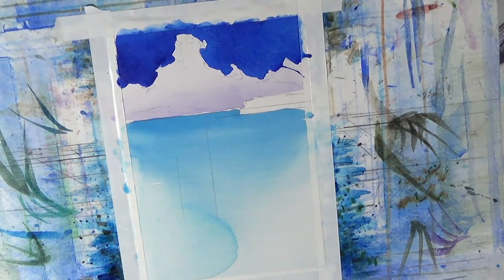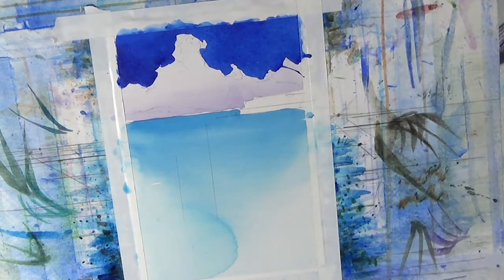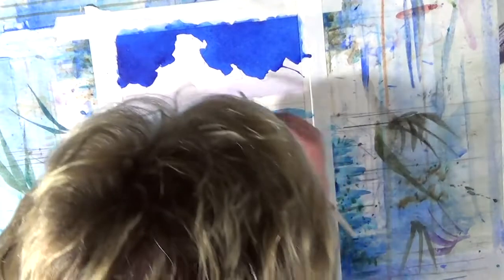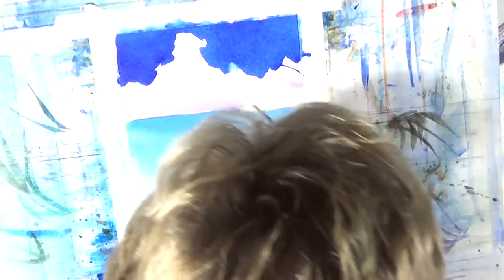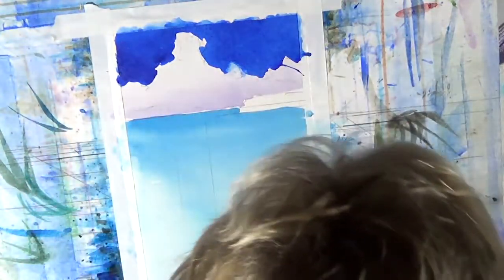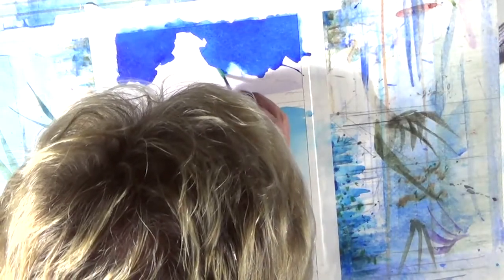However, because it's 50% cerulean blue, I've just made a Prussian blue which is no longer staining, which can be easily liftable, and that's key when you're painting clouds like this. So in the do as I say, not as I do department, don't do that. So here we've got the cerulean blue, which, as you can see, is easily lifting. There's the cerulean blue mixed with the cobalt blue and mixed with the ultramarine blue.